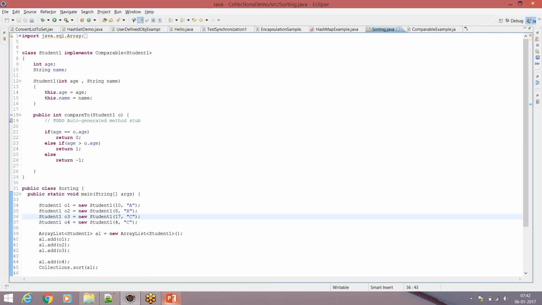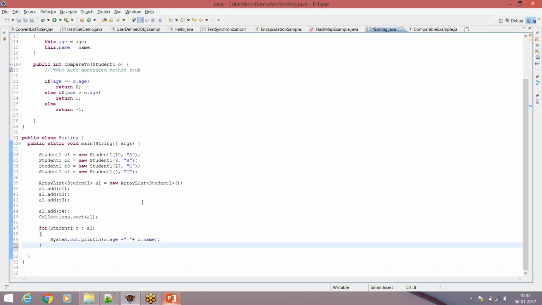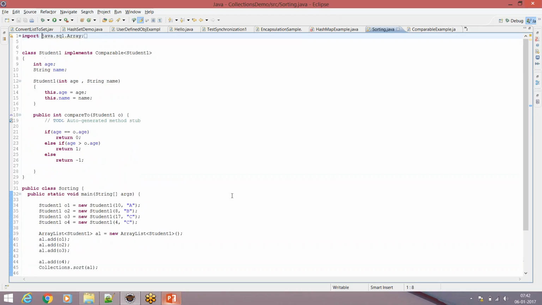Comparable, if someone gives you an example like a program to sort an employee using his ID, you will be able to sort it right now using Comparable. Okay, so Comparator, you do it at home and share the program with me. You can ping me on WhatsApp anywhere if you have any confusion regarding that, but that is again a simple thing.